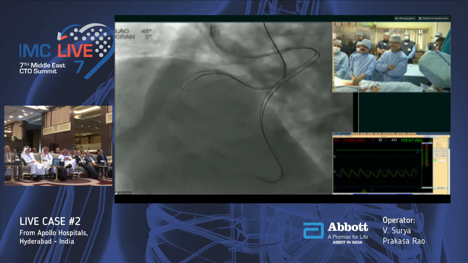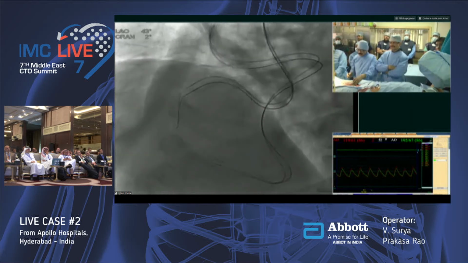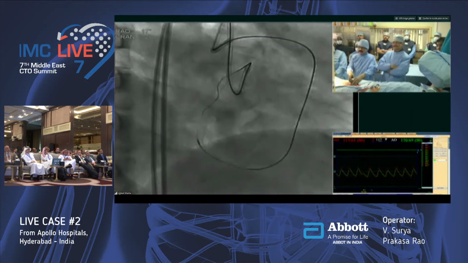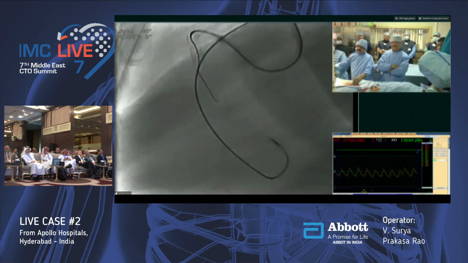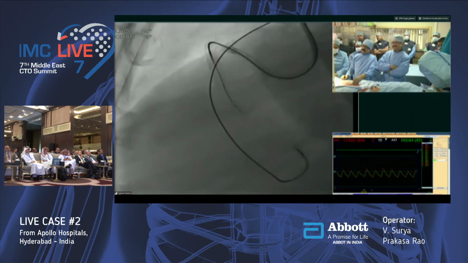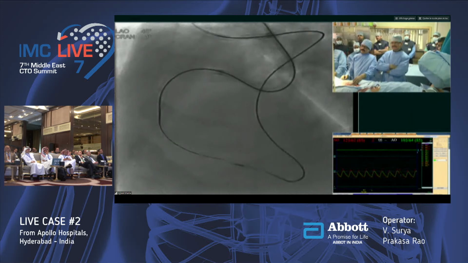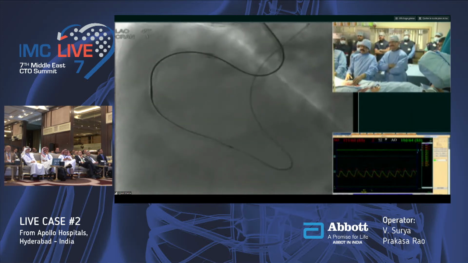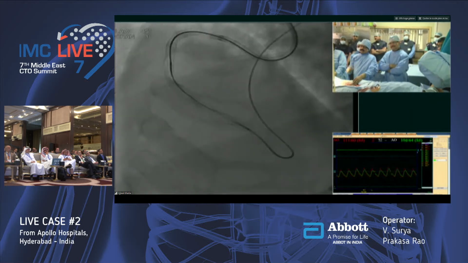We wanted to do a reverse CART, but one of the techniques I usually follow, if I feel in the in-stent restenosis, if I am in the track, I quite often do a rendezvous technique, which I tried in this case. Finally, a Gaia 3 could cross antegrade. We tried a rendezvous technique, but we could not succeed. Then finally, with a selective retrograde injection with the Corsair, next.